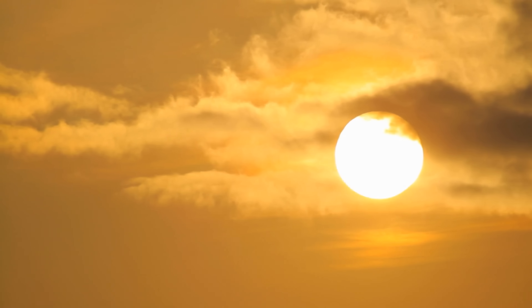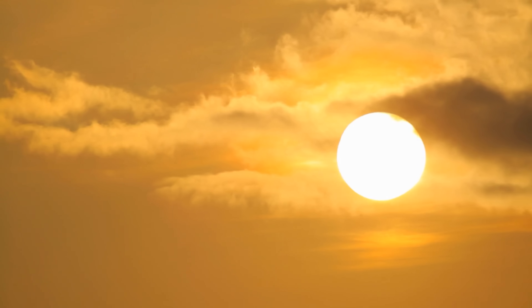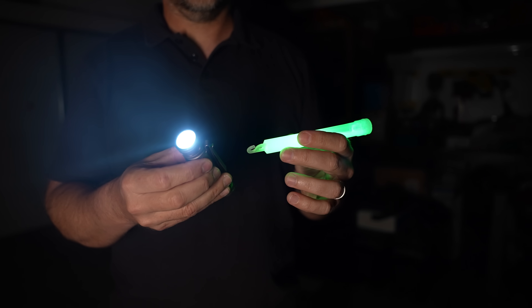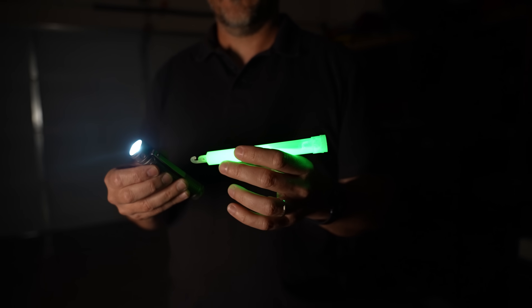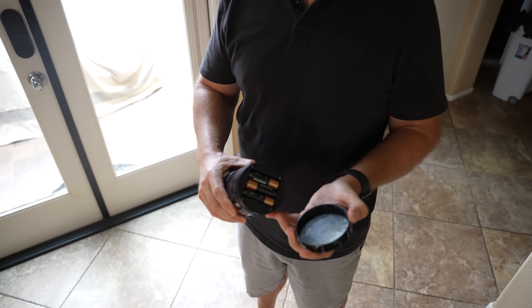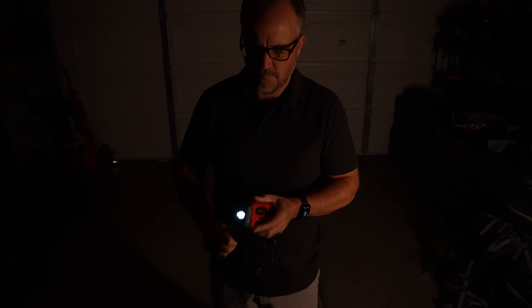Tip 2: Light. Even though heat waves are most likely to occur in the summer months when the days are long, you will need a source of light for safety. Candles or other heat-generating sources are not good options because you don't want to add even one more degree to your environment. Glow sticks or LED bulbs work effectively as they put off little to no heat compared to traditional incandescent bulbs. Lanterns are great for lighting up entire areas. Check your batteries periodically to make sure they're ready, and even a simple hand-crank radio with a light will give you the ability to produce light.